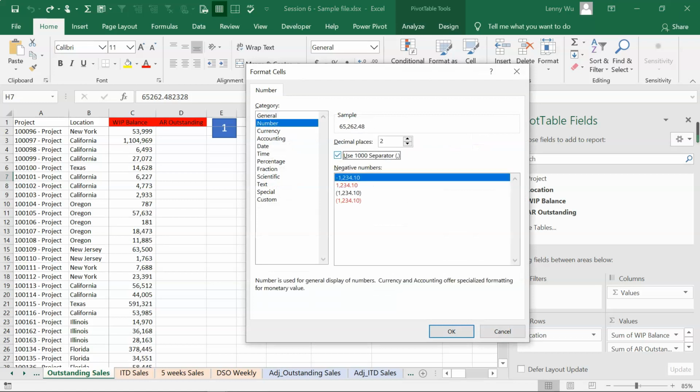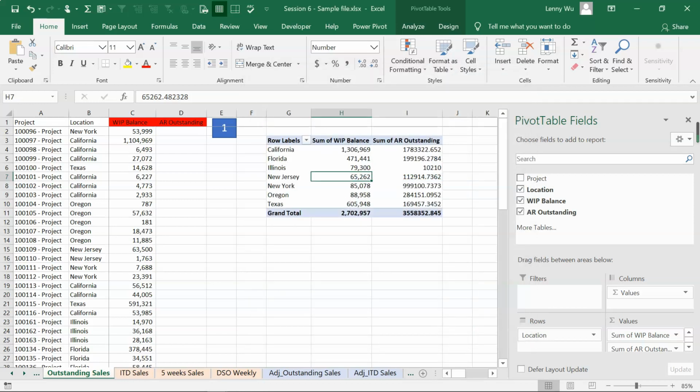Let's select Use 1000 separator and no decimal places. Click OK. All of a sudden, you change the data formats. Great? Not quite. Why? Because you only changed the data format for the WIP balance column. You will have to do this for the rest 10 columns or more columns if you do have.